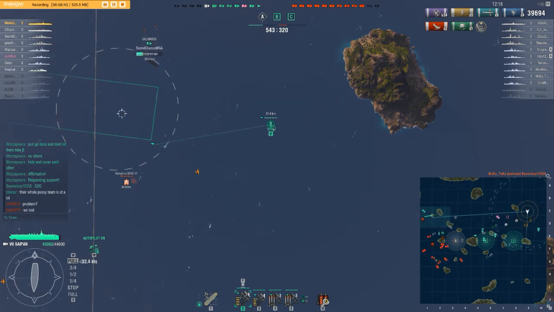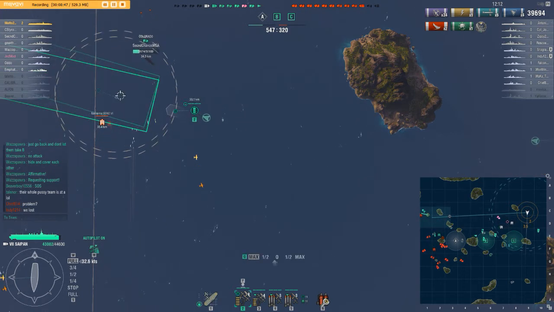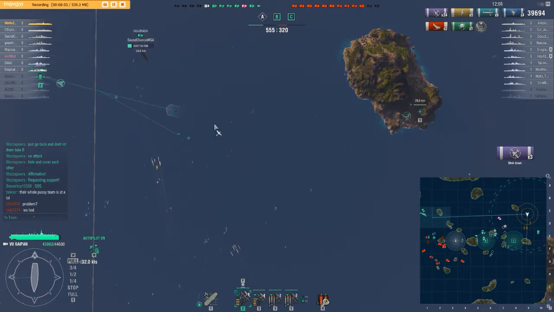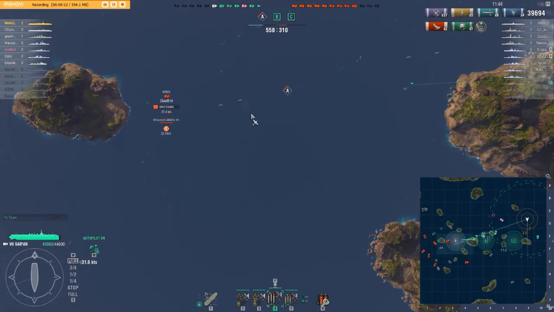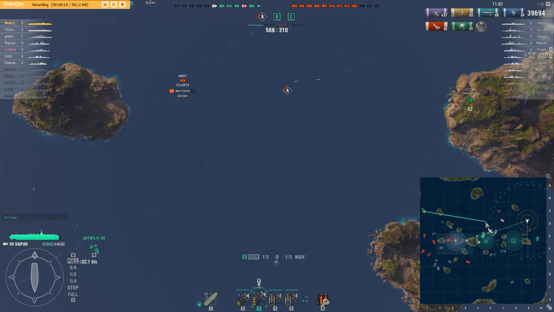This is just another example of adjusting the strafe to include planes for as long as possible. Killing off low health ships is just basic strategy for this game. In this clip I try to get a double strike.